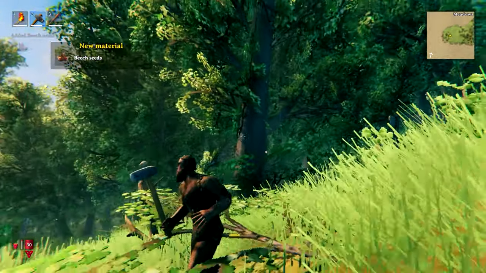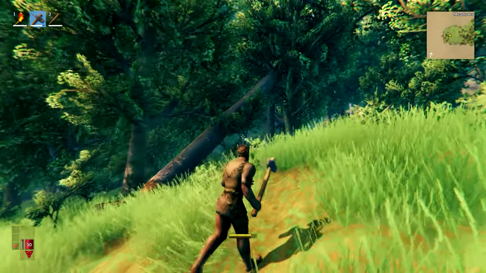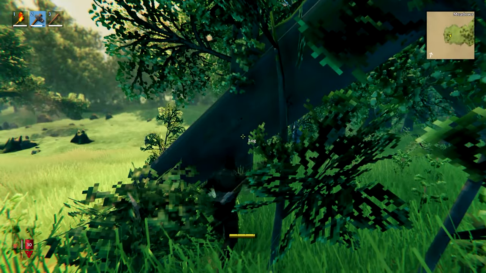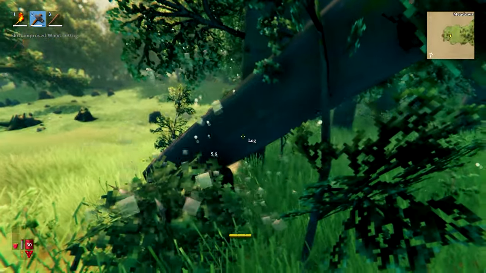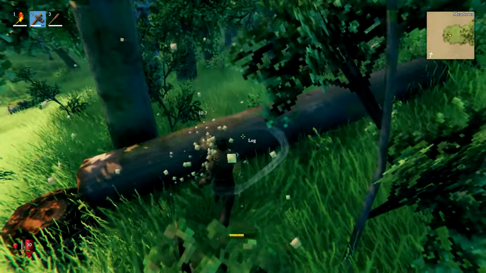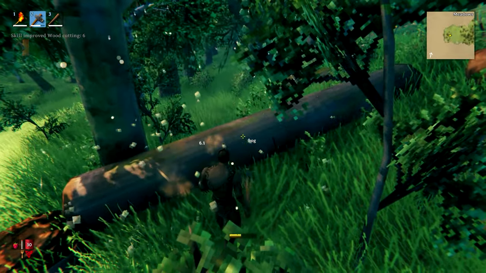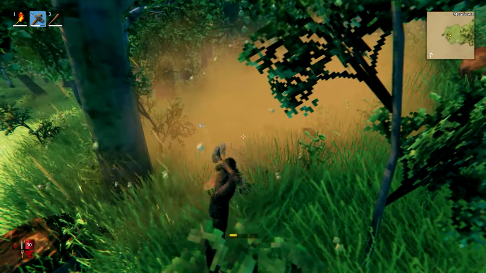There we go. As that falls down, stands a chance. The other tree there took some damage, so you do have to be careful when chopping down the trees. At the same time, you can end up chopping them and getting a twofer. I like the way that you gather these resources like this. Works really well.